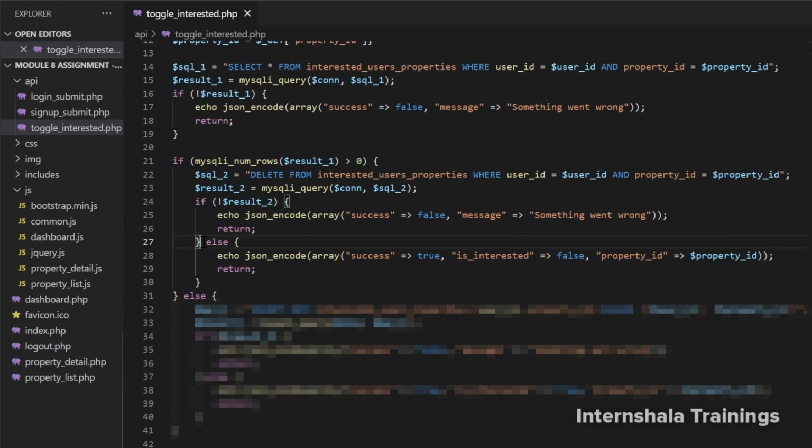What would be the case if the property was not liked? For this, the execution will enter this else condition. Now, what query will go inside this else condition is something you have to figure out on your own. Note that the query is almost similar to what we discussed earlier, and to give you a hint, here you want to insert the data into the insert_user_properties table.